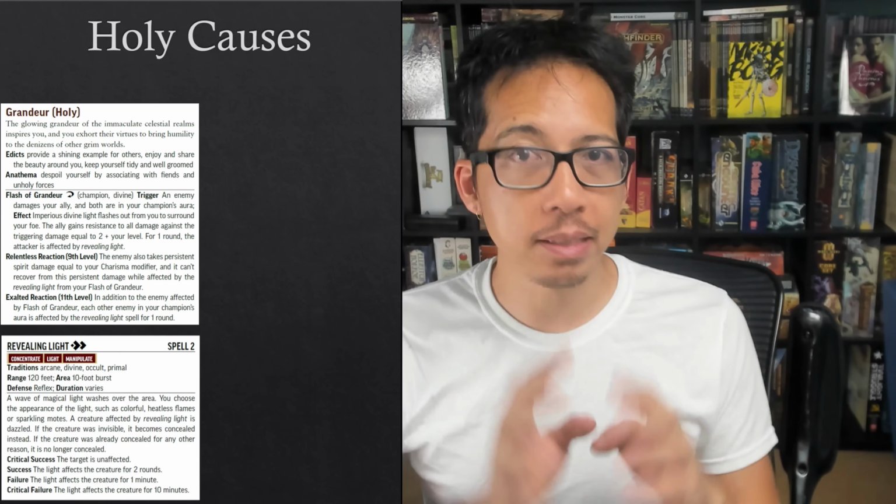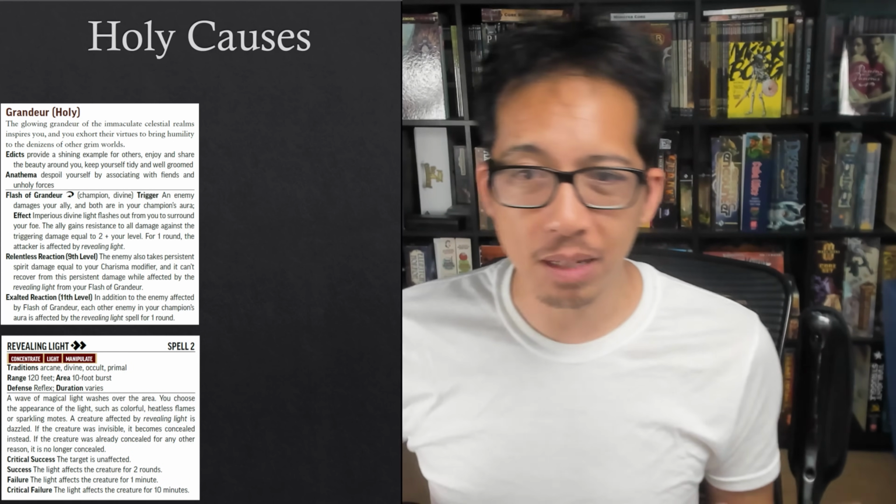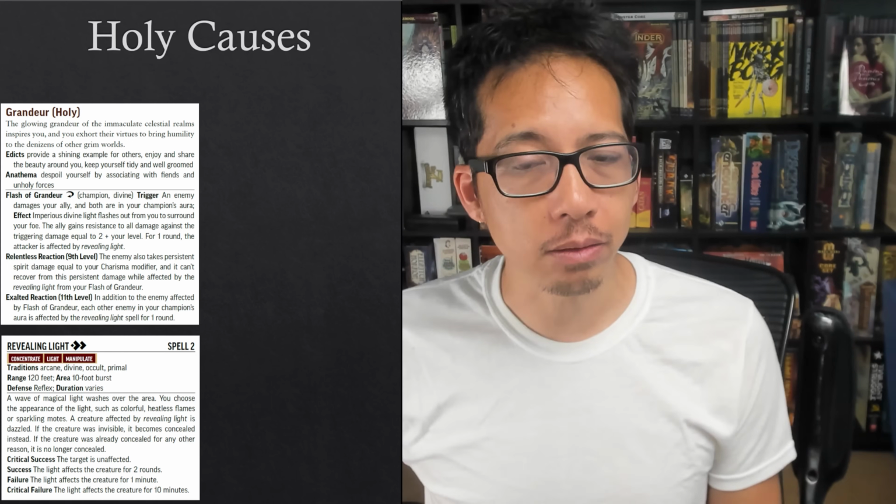Then for 1 round, the attacker is affected by the Revealing Light spell. Revealing Light is the remaster version of Glitter Dust and Fairy Fire. It makes that foe dazzled, so everyone is concealed to it. That's quite an effective debuff on their attacks. And if they were invisible, they are merely concealed, as they are revealed. It also makes concealed foes not concealed.